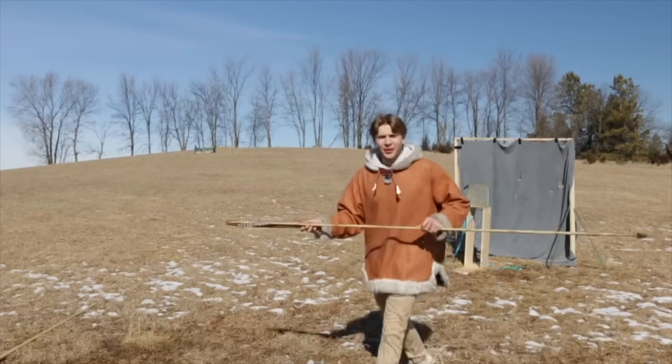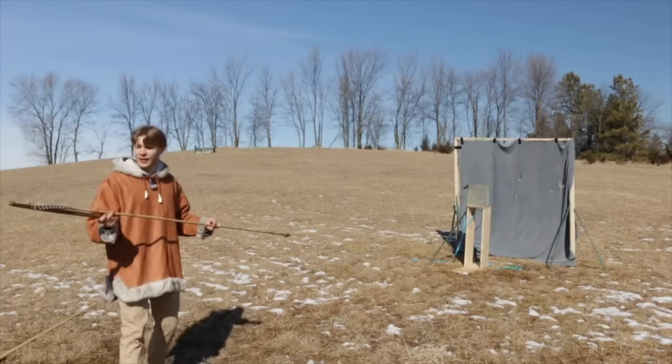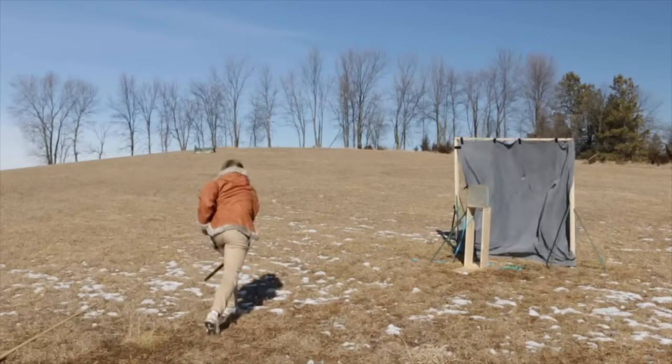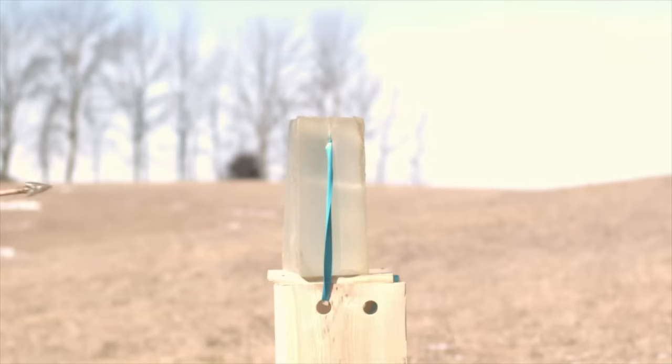All right, this time I'm gonna try to throw it way harder. I'm really gonna whip my hips and shoulder and everything into it. Oh, God! Oh, boom!